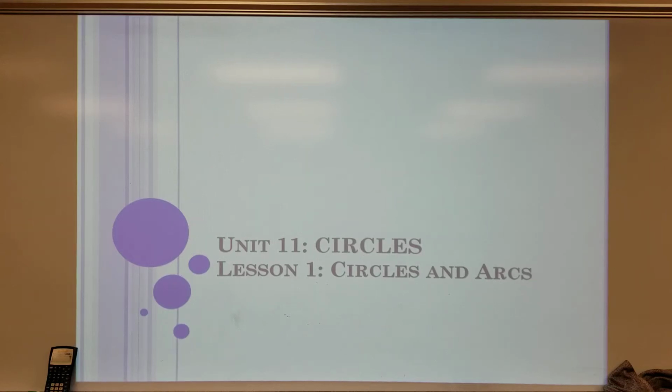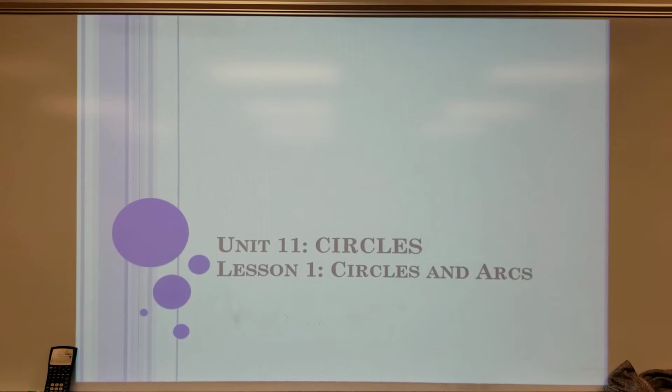All right, our new unit is going to feature some elements of working with circles and arcs, sectors of circles, lengths of arcs, segments of circles, and of course special angle relationships formed by radii, tangents, chords, etc. So it's going to be kind of an interesting amalgamation of awesomeness with working within the construct of a circle. There's going to be some familiar elements. There's going to be some twists and turns on the previously understood content.